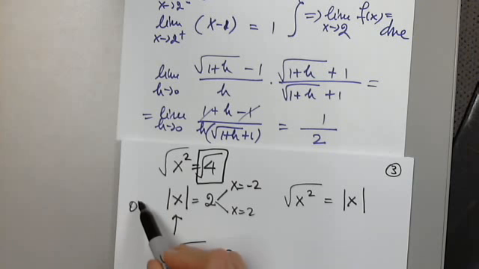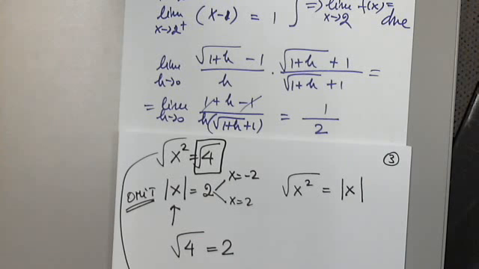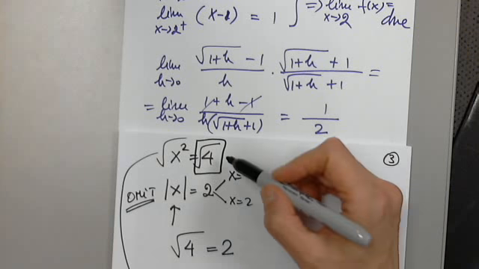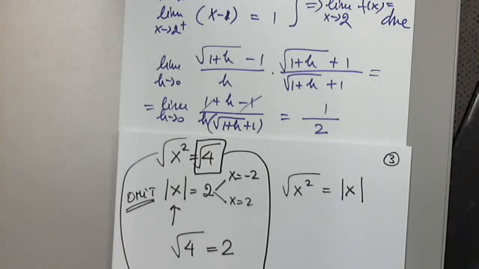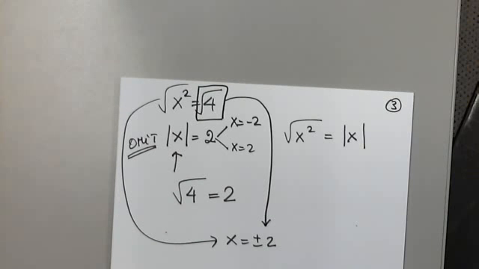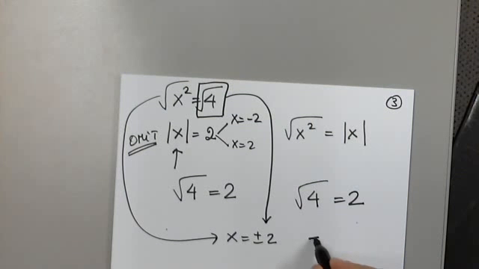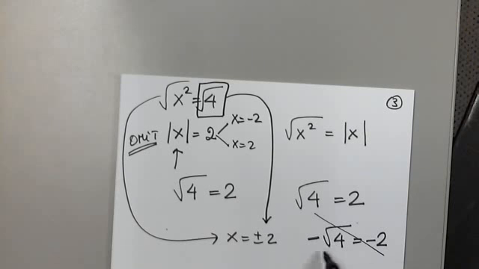We tend to omit this step when we use taking square roots, and we write directly x equals plus or minus 2. Many students get confused with that, and they say, oh, the square root of 4 is plus or minus 2. No. The square root of 4 is only 2. The opposite square root of 4 is negative 2, which has nothing to do with this particular problem. So the square root of 1 is not plus or minus 1.